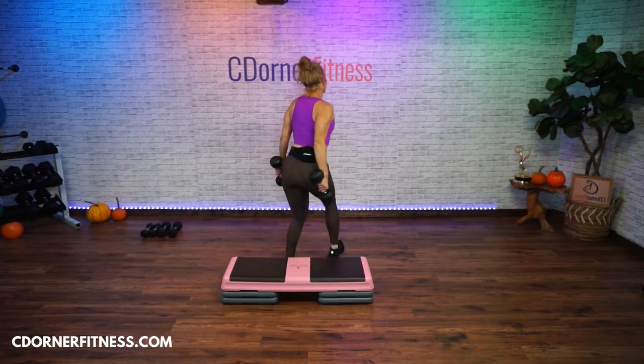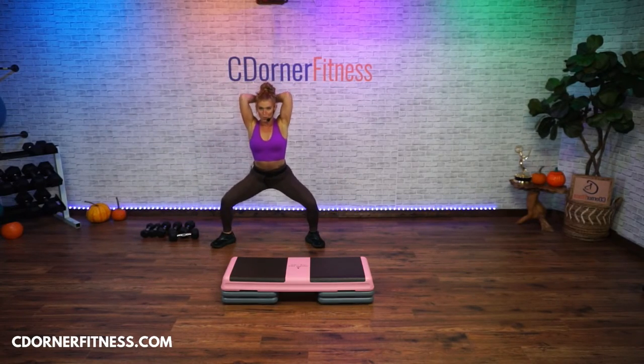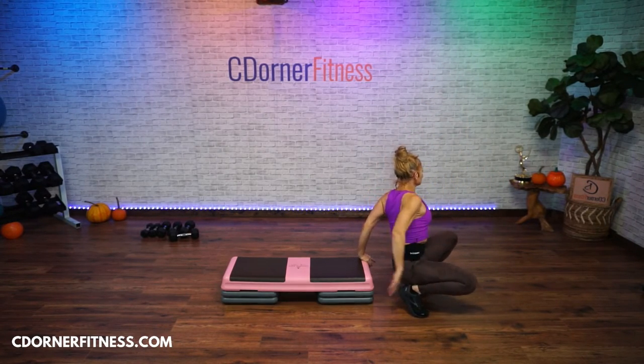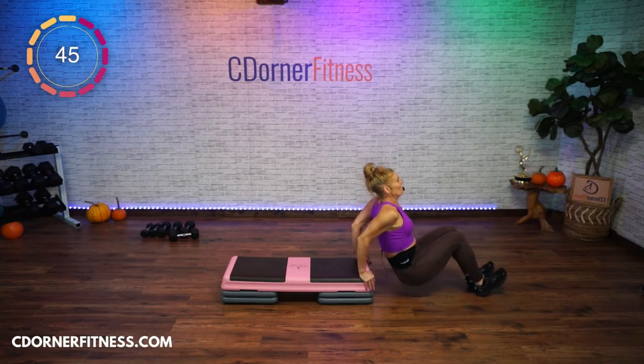Stop. Whew. All right. Either tricep squats or dip and kick. Your choice. Ready? Your position, you choose. Here we go. Dip, kick.